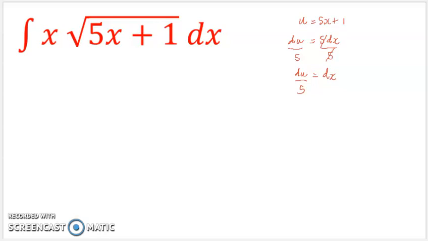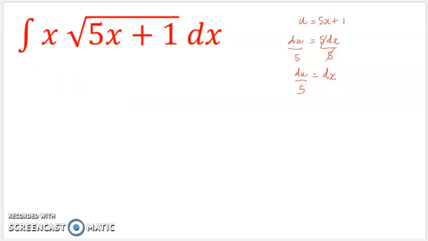So we can now replace our dx with du over 5, and this will be replaced with u. But if we do that, we still have the x here, and it cannot be replaced with anything in terms of u. So what are we going to do here? Let me show you what will happen first. It will be still x, and then we have the square root of u, and then here it's du over 5. What I mean is the x here stays. It's not cancelled in any way. So what are we going to do?